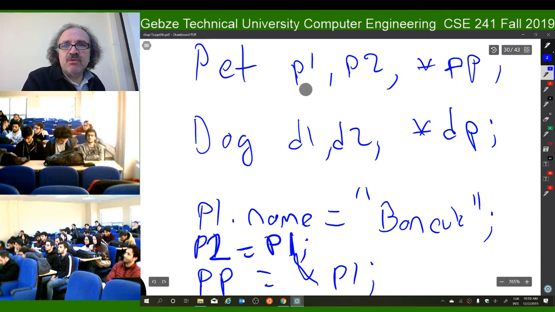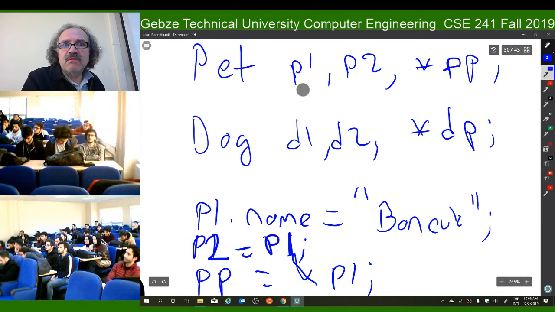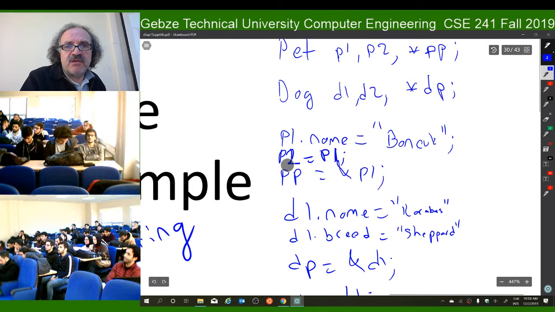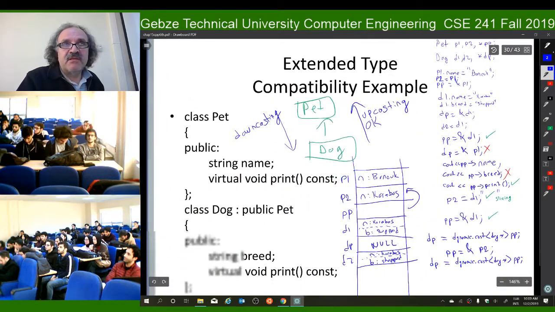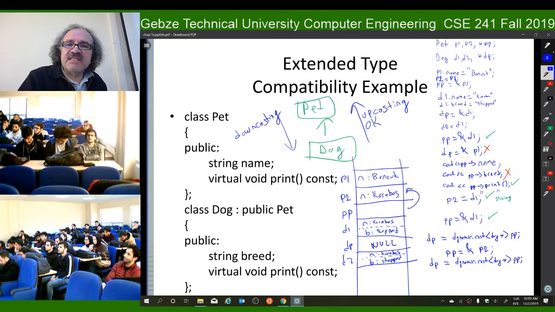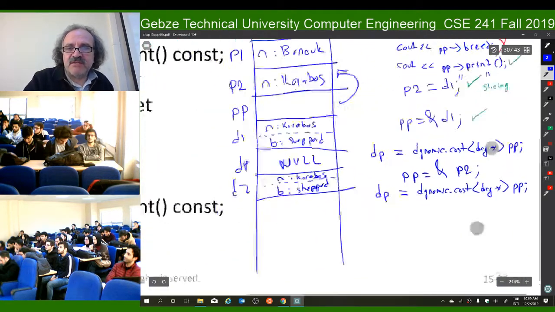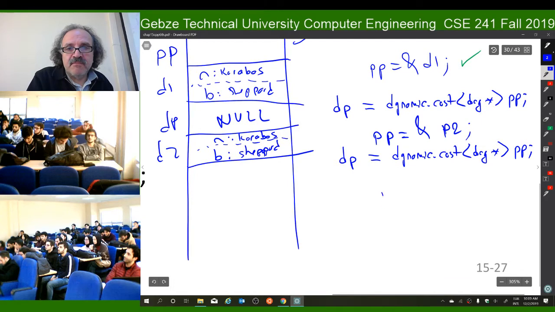I did that already. P2 assigned to P1. That's an object assignment. That's like assigning two integers together. No, I mean P1 is an object of pet, and I want to. Just tell me what should I write. Oh, P1 assigned to D1.